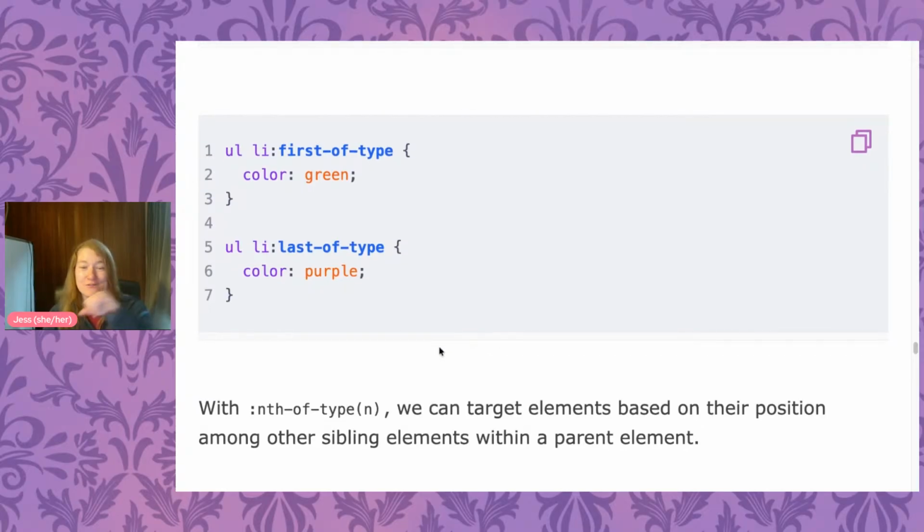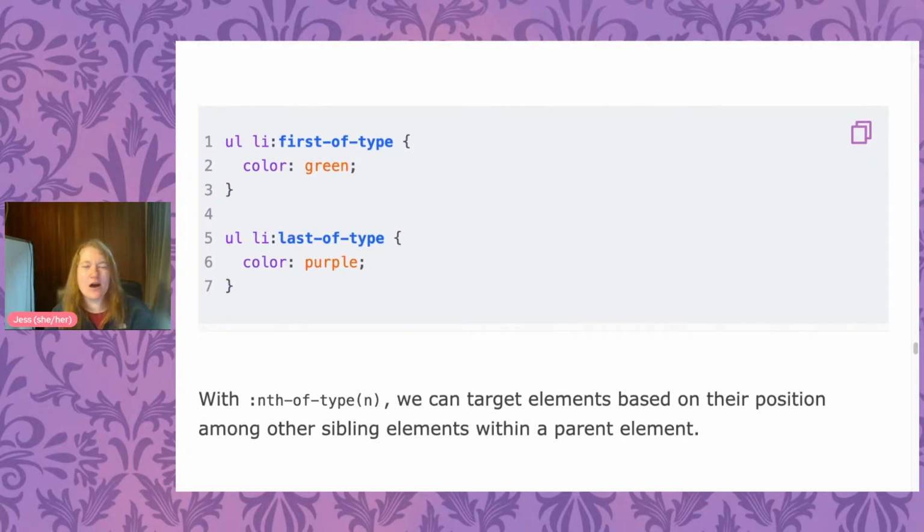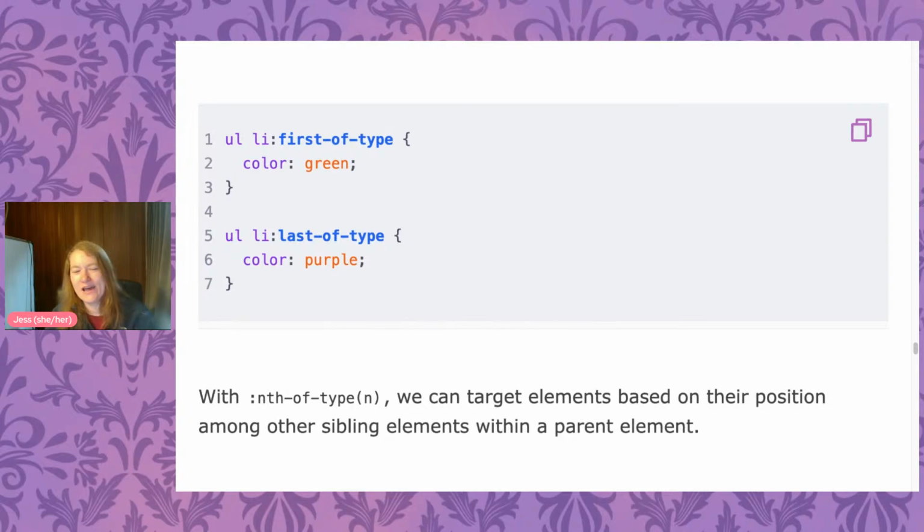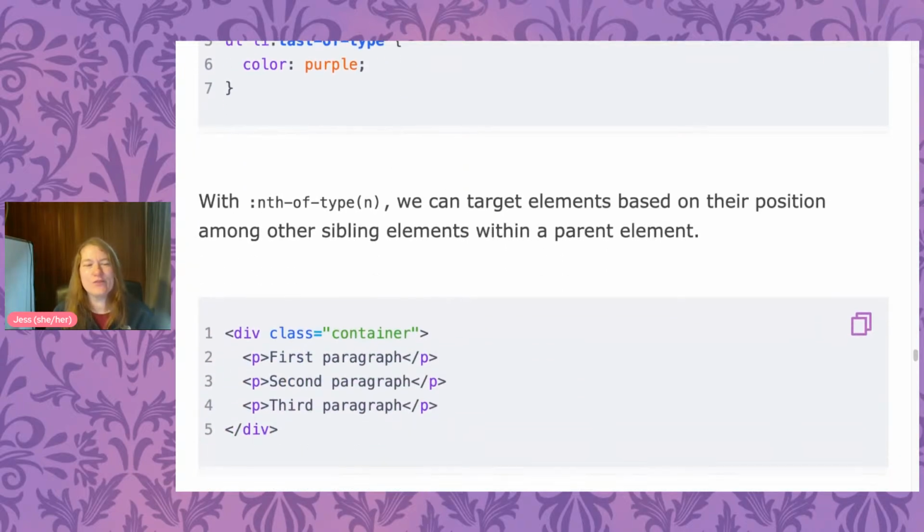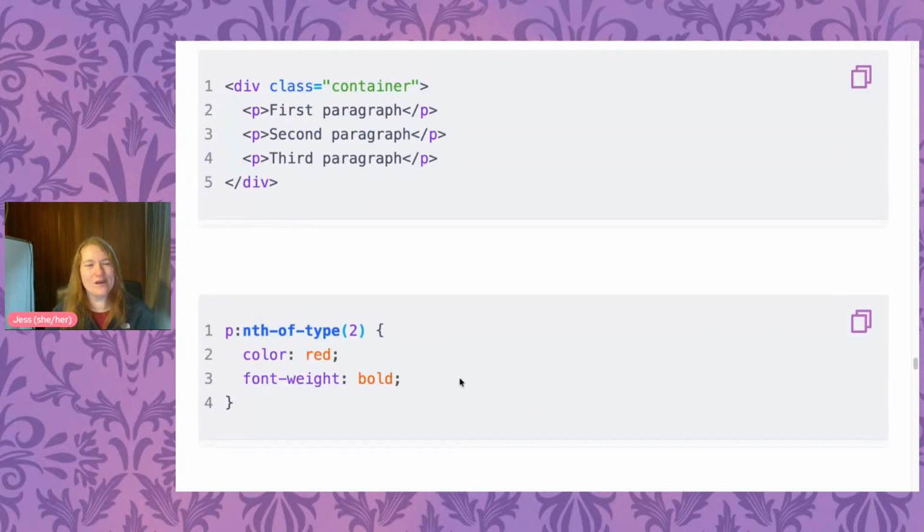So we've got the nth of type, where we've talked about, I want the third element. Here we go. I want the second paragraph element. Okay, so within these, I've got the div class and container. Our paragraph element, I want the second of the paragraph element to be bold and red.